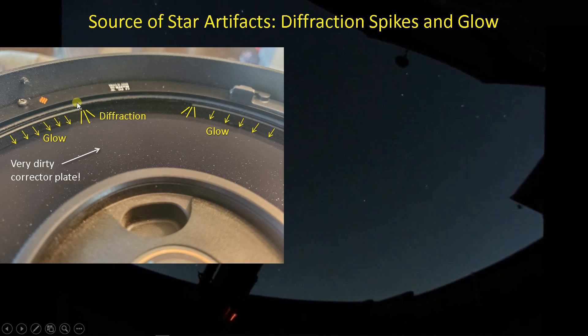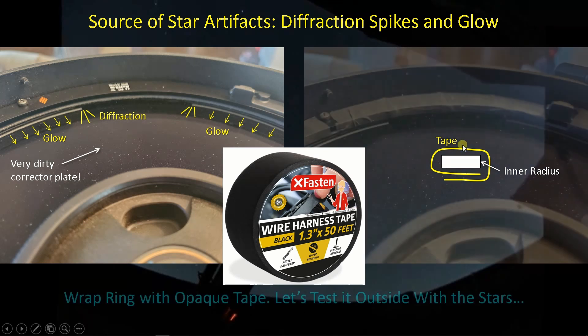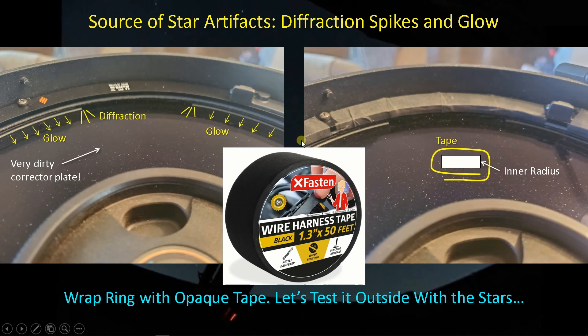Alternatively, the gap in light could just be producing the star bloat and the spike. What I found on the internet was some wiring harness tape often used to capture wires inside engine compartments — heat-resistant tape with a cloth-like texture. I cut strips about an inch and a half wide, started at the bottom of the dew heater ring and wrapped around the edge and back. I ended up with two layers of tape on the bottom where the heating element is and one layer on top. I did this 360 degrees all the way around, so I get a more or less uniform contact between the dew heater ring and the corrector plate.